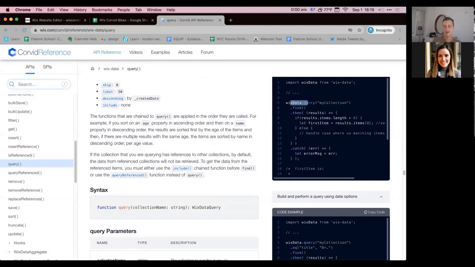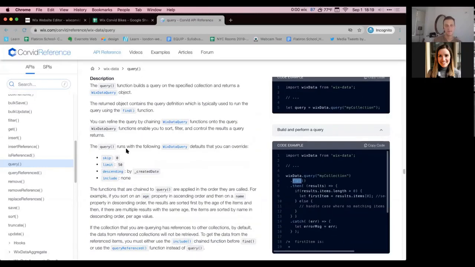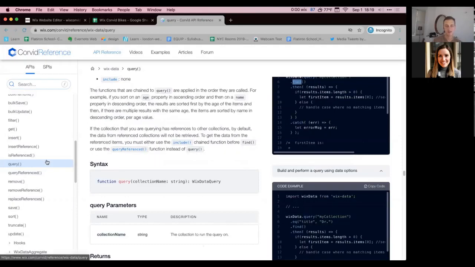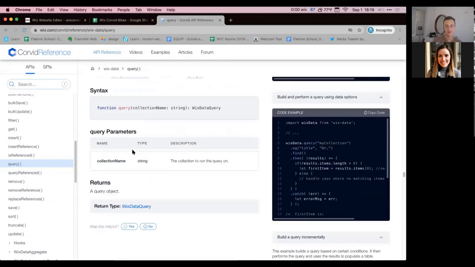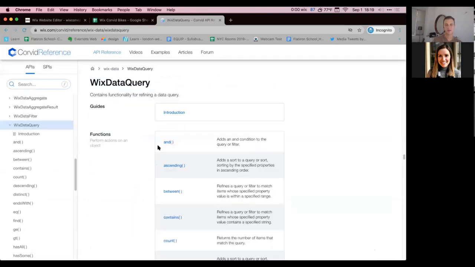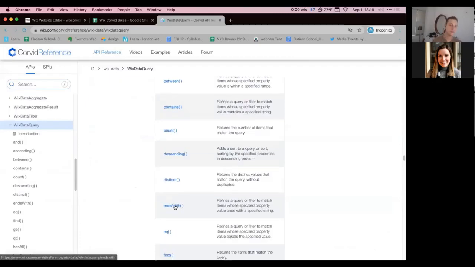So wixData.query('myCollection'). In our case, that's going to be bikes. And it just does a find. It's not quite right. We want to do a bit more. I'm going to take a look at this wixData query, which now has all these other functions: and, ascending, between, contains, count, descending, distinct, endsWith, eq.